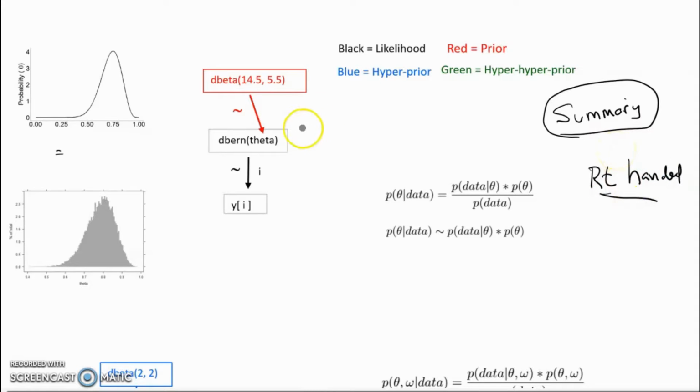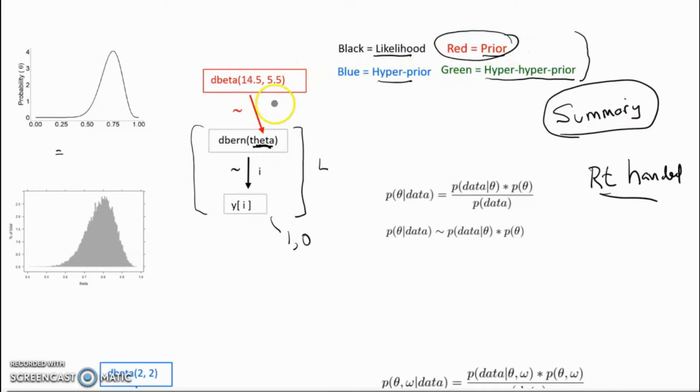And so what we have here is the flow chart, and there's the likelihood function. And I should note that in this video there's going to be color coding with likelihoods, priors, and hyperpriors identified by these colors. So at the bottom we've got our likelihood function, and the ones and zeros, one for right-handed, zero for left-handed, are assumed to come from our Bernoulli distribution with some parameter theta. And we said that our prior for theta was going to be a beta distribution with these parameters, and right there is that beta distribution with these parameters.